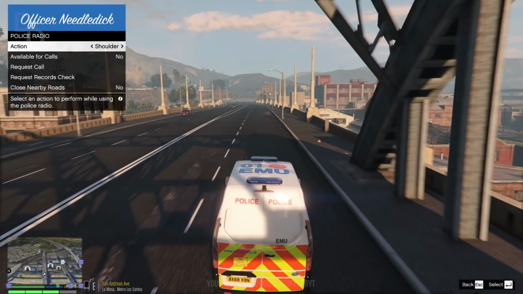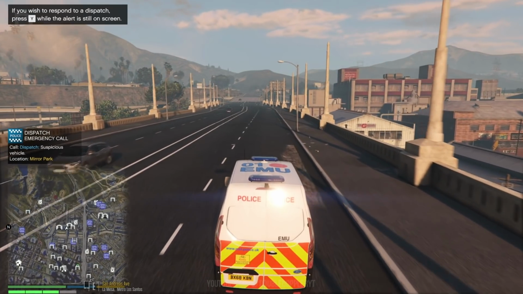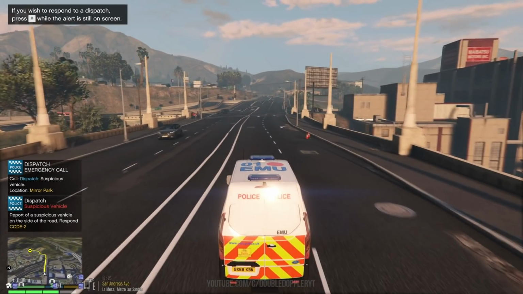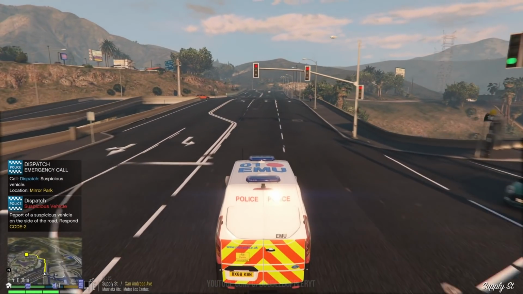I'm going to check if I'm available for calls. Yes, I am now. Let's go get our first call. We've got a suspicious vehicle. Okay, so there's a suspicious vehicle parked on the side of the road. Got no further information. I'm going to get there quickly, but obviously not driving too slowly either.